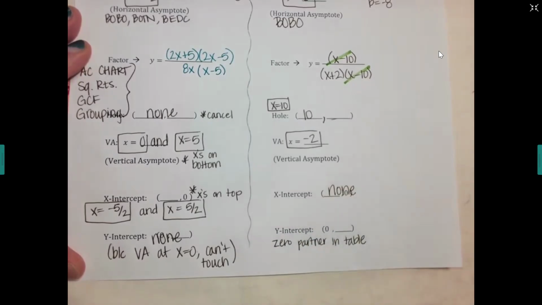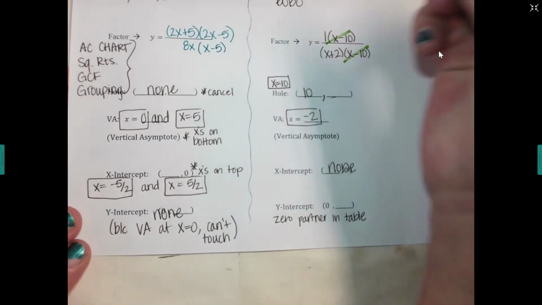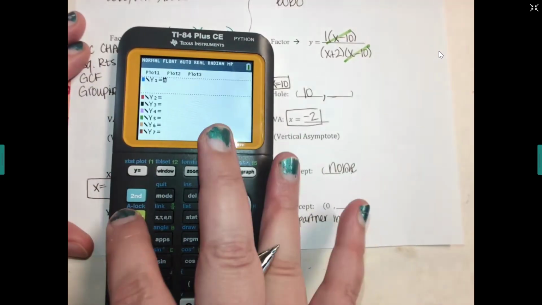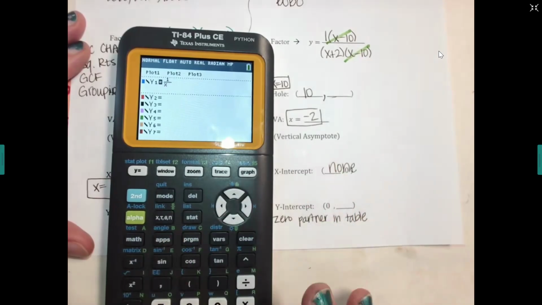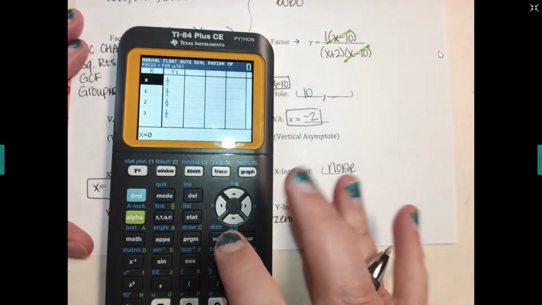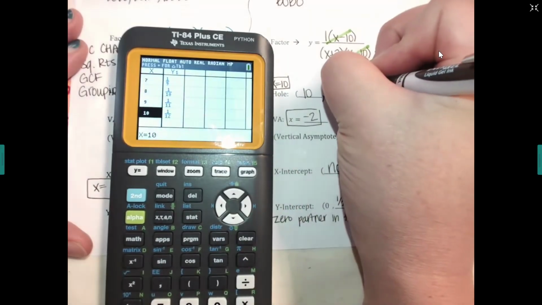All right, now when I get to my calculator, I notice that my fraction doesn't have anything on top. You have to leave something, so you're going to leave a 1. Remember that if either part of your fraction is totally crossed out, a 1 goes in that position. So let's type it in. Y equals, we're going to have alpha x, a 1 on top, and x plus 2 on bottom. Then we're looking up the partners for 0, which is a half, and then 10, which I'll just scroll down to. So 10 goes with a 12.